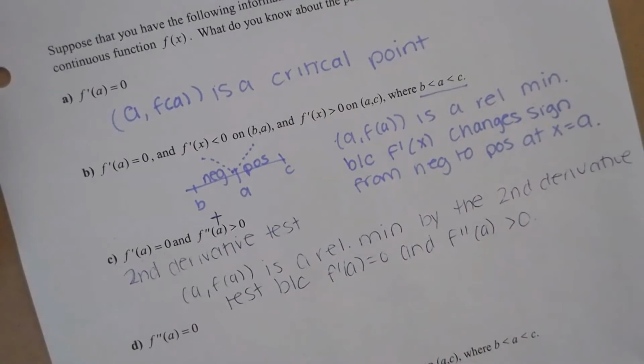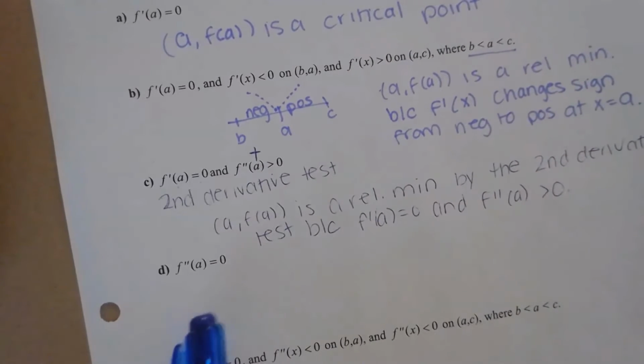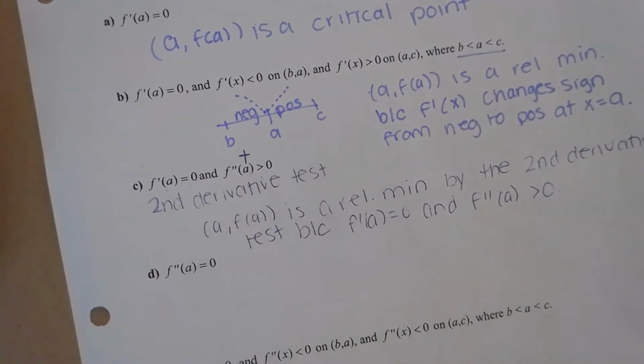So could B be an inflection point too because it's changing, or no? Because it's negative to positive, it's not increasing to decreasing. And the next part, f prime of A has to be an extrema so that f double prime has to equal 0. That's what I was just going to say. Part D is a potential point of inflection because the second derivative is 0. So you can't have a point of inflection unless either f prime is an extrema, like he just said, or the second derivative is a 0 or DNE.